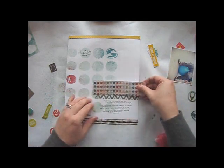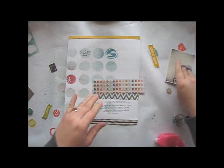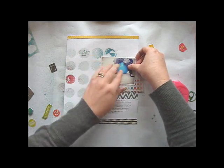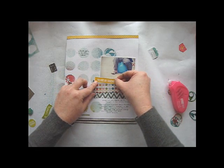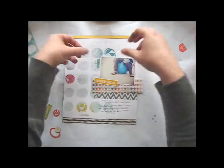The washi tape will act as a base to a stack of other elements that will help balance out this side of the layout with the misted side. I'll start with a piece of polka dot patterned paper from the Here and There 6x6 pad and then I'll add my photo on top. I'm tilting each element slightly — I like the energy it brings to my page. I'll be using a die cut sentiment from the Sun Drifter collection for my title and adding a little die cut label as an accent off to the side of my photo.